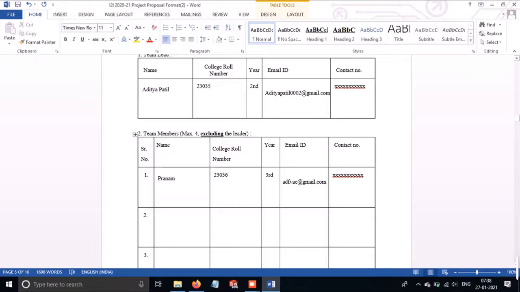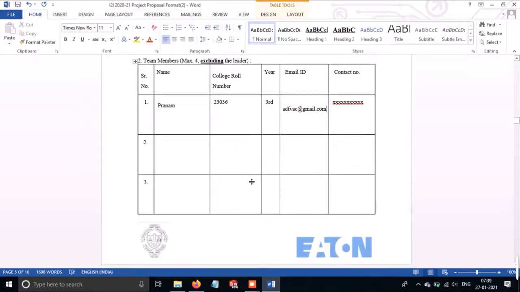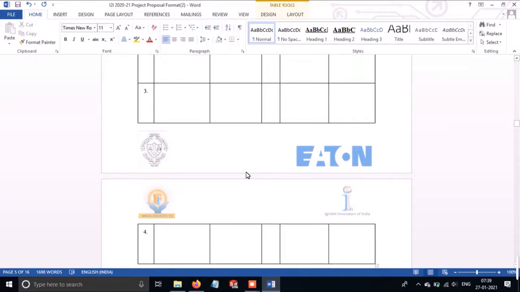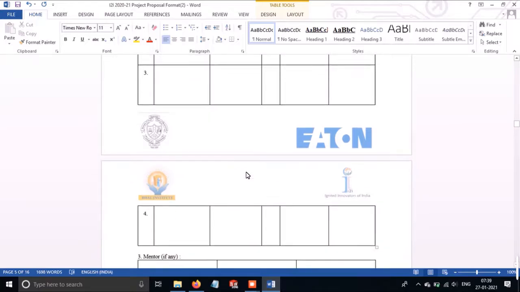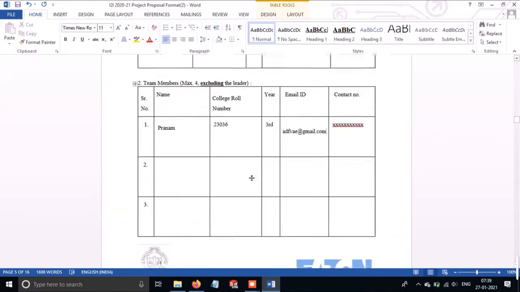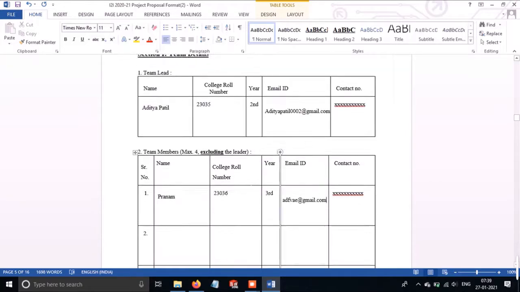Make sure you are putting all these details carefully because the I2I will be contacting you, will be communicating with you based on these two important fields, that is the email ID and the contact number.